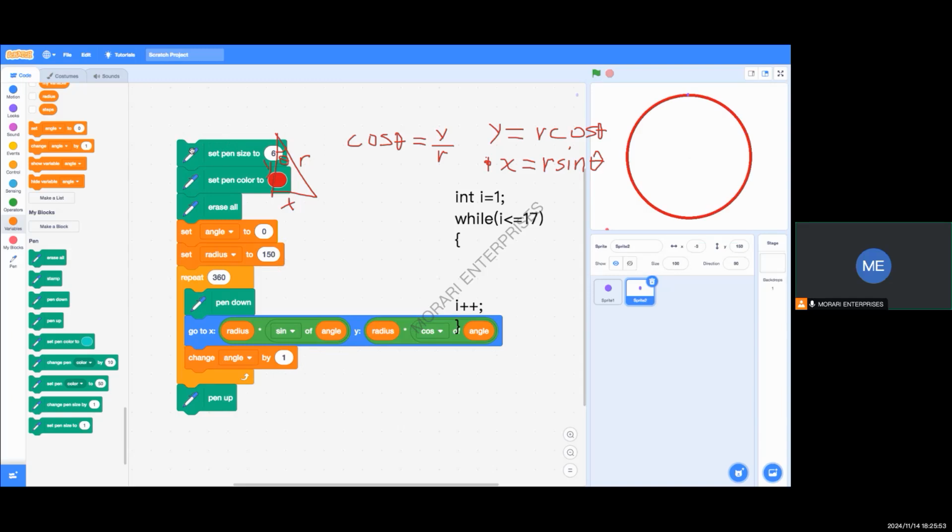So you are going to these positions. The only thing that is changing is the angle. Meaning that the distance to that point from that center does not change. That is the meaning of you affecting only the sine of it and the cos of it. So only your angle changes; this radial distance, the radius, does not change. Because this is the formula: radius, x and the y position.